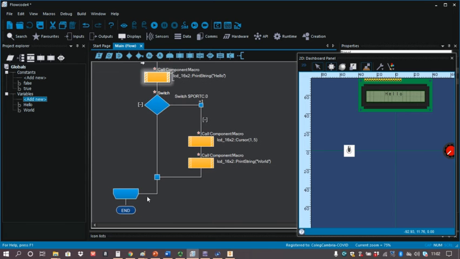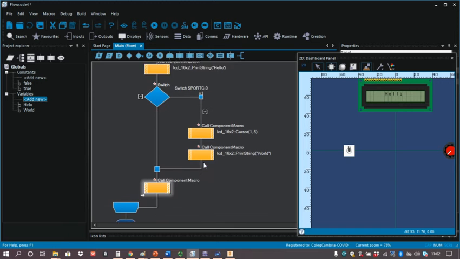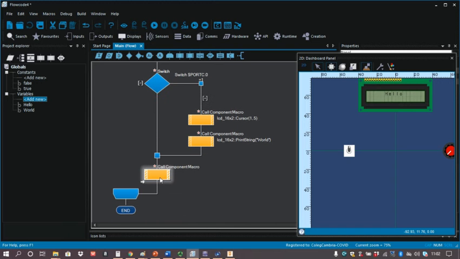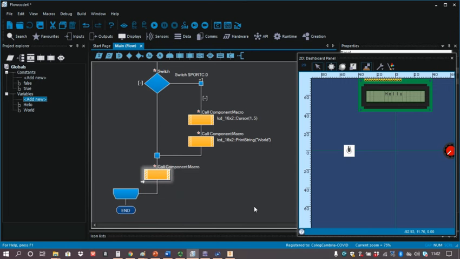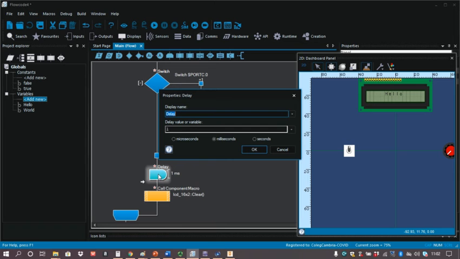Okay, so I'm going to click on the bottom here, put in a component macro that is clear LCD. So LCD clear, and then I'm going to put in a delay, but of course I want the delay before I want to clear the LCD, and then quite simply 200 milliseconds.